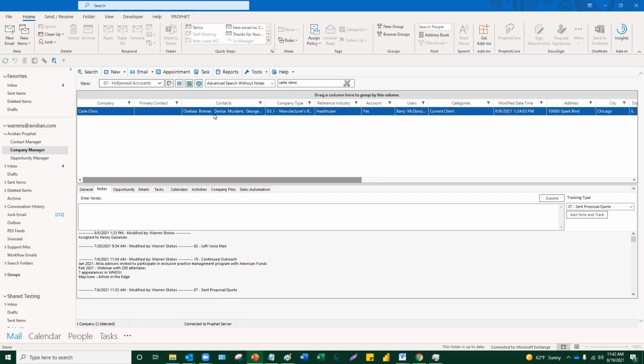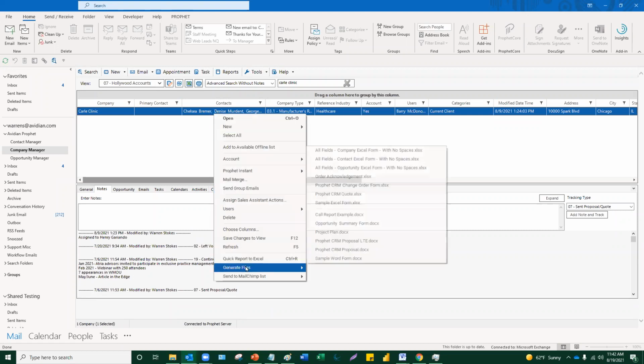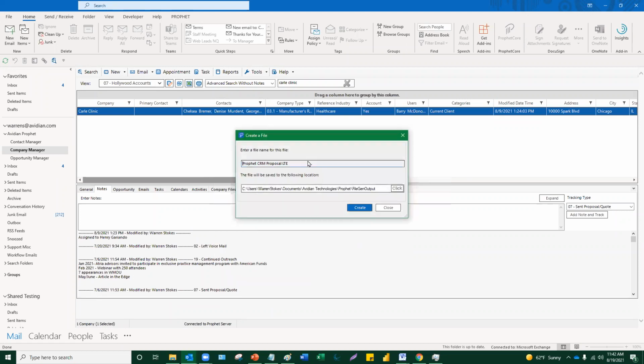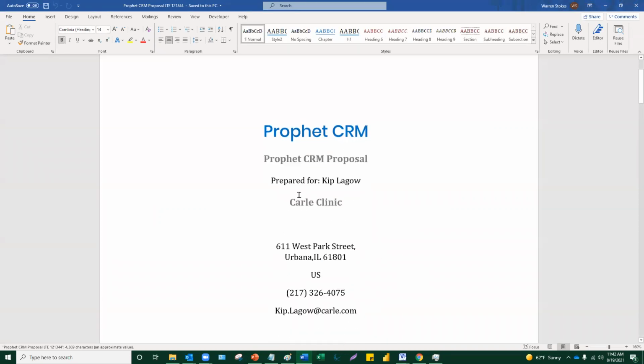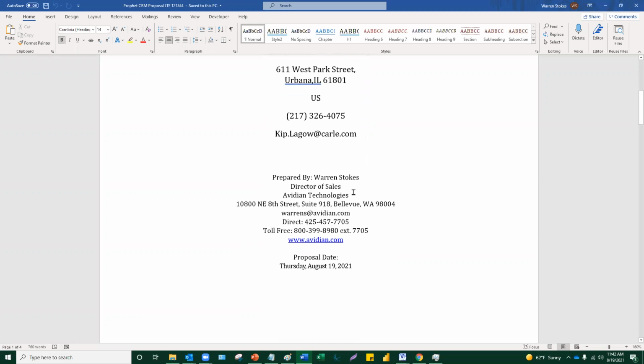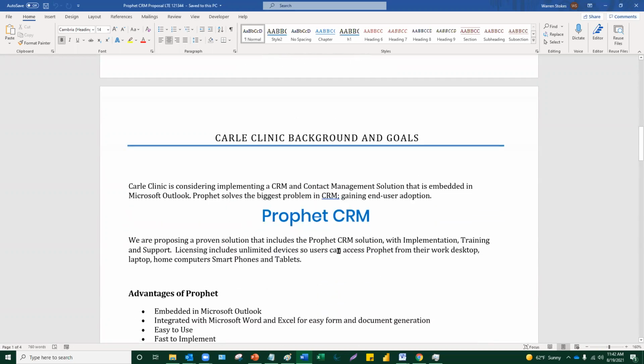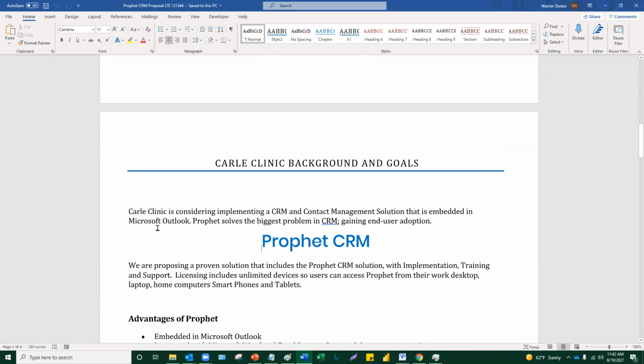Anyway, so one of the things you can do is you can generate documents. It's called FileGen or generate files. You can have this right from the list view. You can say, I want to generate like a proposal for this person. So this will generate a proposal document that's based on a template, and it's going to autofill information from the, in this case, the company record and the contact prepared for this person. For Carl Clinic, there's the address, city, state, zip, and see how it's auto-filled wherever that field name is in the template.